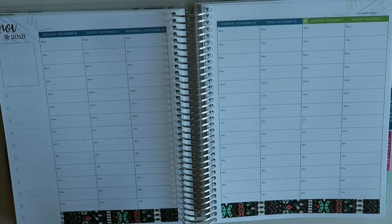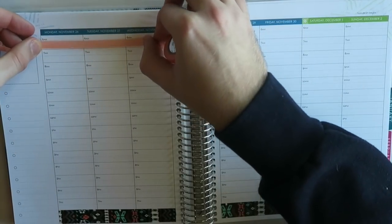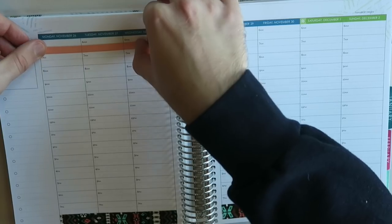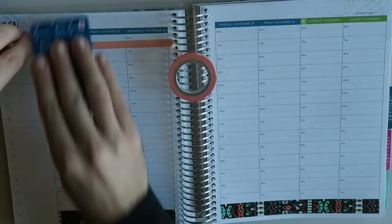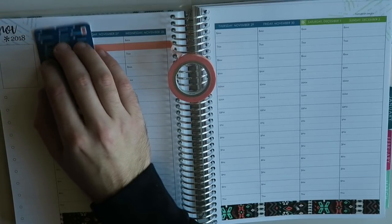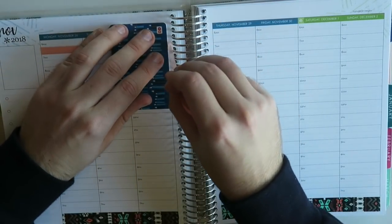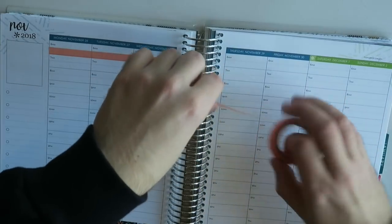For my morning routine, I'll do that in this thin washi up across the top. I got this from Favorite Daughter Shop, D-Stash. She has an Instagram account with all the sales she has — if there are any left I'll leave it down below. I got a ton of great washi from her for a really good value, so the next time she does one you should totally think about stocking up.